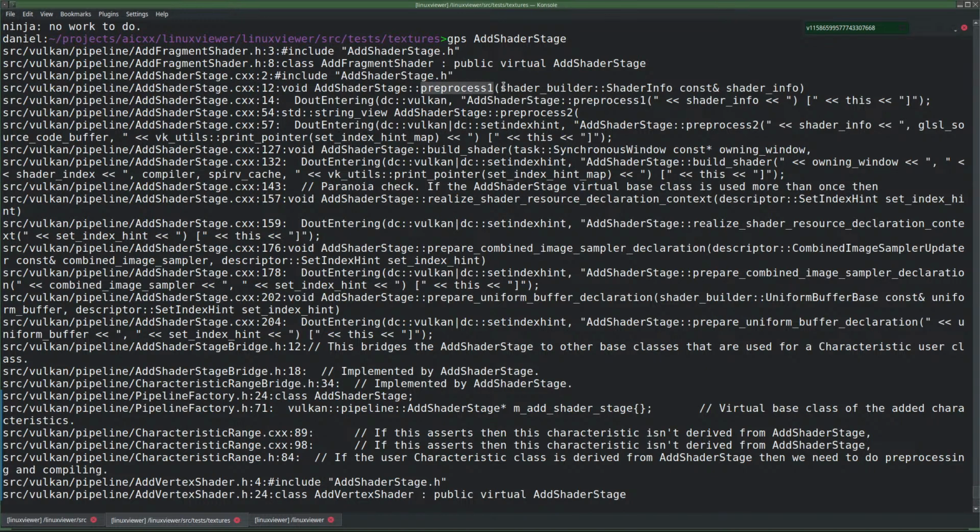Preprocess seems shader specific. And I guess this one also. Build shader, definitely.